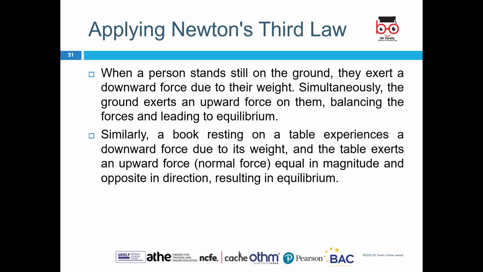Simultaneously, the ground exerts an equal and opposite force on you so that you are able to maintain balance, and it leads to an equilibrium. Similarly, a book resting on a table experiences a downward force due to its weight, and the table exerts an upward force equal in magnitude and opposite in direction. So that is the concept of Newton's third law of motion.